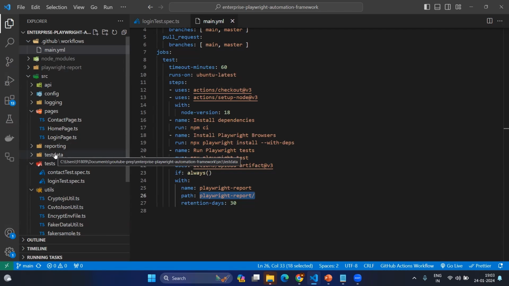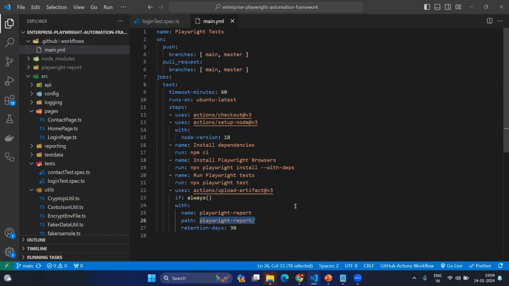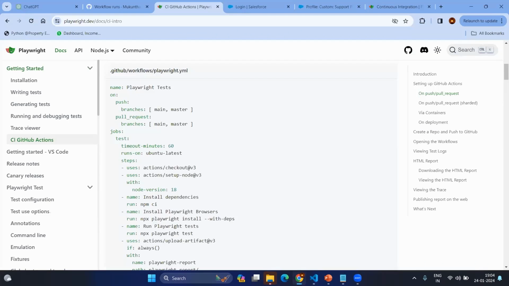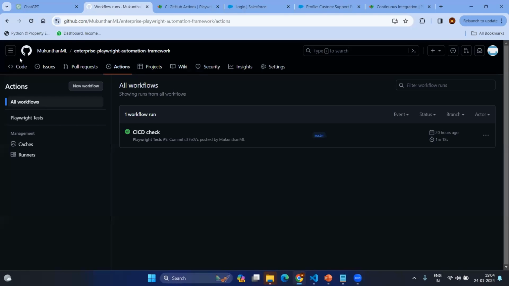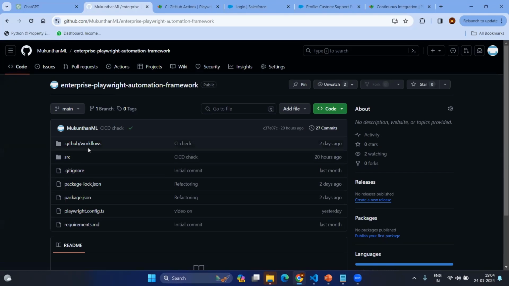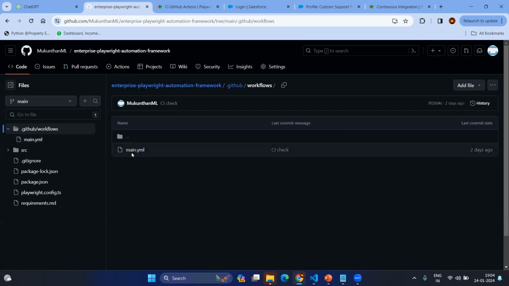Where to see the artifacts? That we will see within a few seconds. These artifacts will be there in our cloud for 30 days. So these are the configurations we are setting up inside our workflow file. After setting up everything, just go to the repository. And before going to the repository, obviously we will be committing this code to the repository. Then go to the repository, go to the code, and make sure you have the same YAML file here.